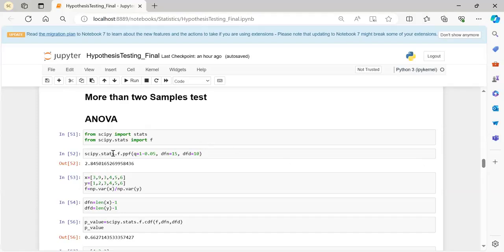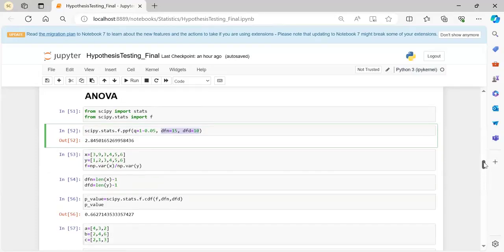Now in the scipy.stats, we have another function known as f. So we have seen norm, we have seen t. Now this is a new function, new distribution known as f. So PPF will give you the value and the CDF will give you basically the probability that we have already discussed in the probability classes. And here we will pass two different degrees of freedom. In the F distribution, yesterday we have seen, right, in ANOVA, we use 2 degrees of freedom instead of 1. So here, if you pass these 2 degrees of freedom to this particular function, it will give you the F score, okay, for a particular probability.